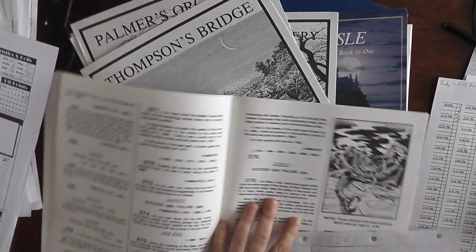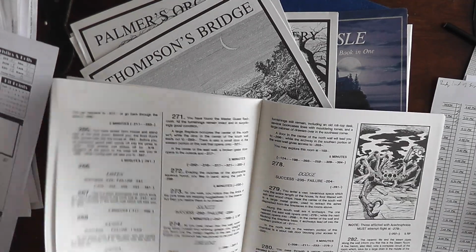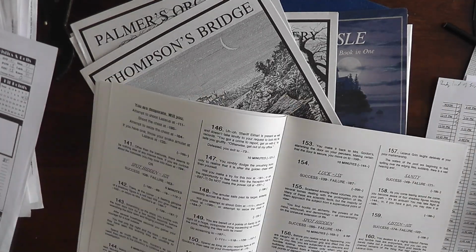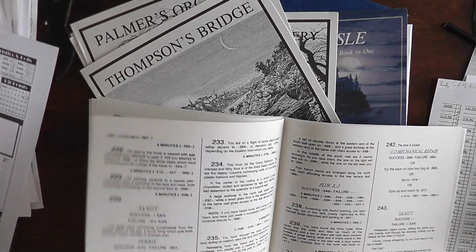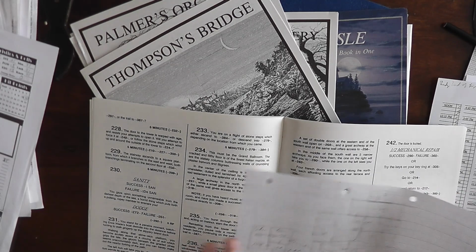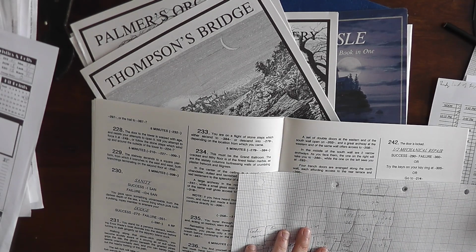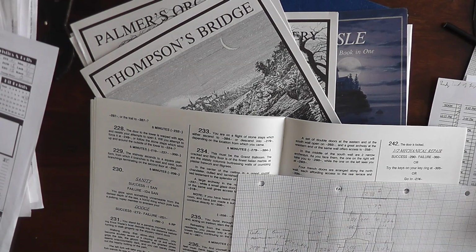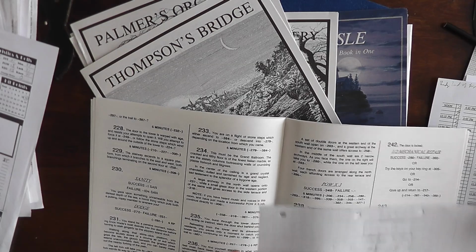And from there we go to 233. We give ourselves 5 minutes because obviously we're walking quickly because we don't need to look at this place anymore, because we know where we are. We've been here before. 233. You're on a flight of stone steps which either ascend or descend. We're going to ascend because we just came from 279 downstairs. So let's go to 384.